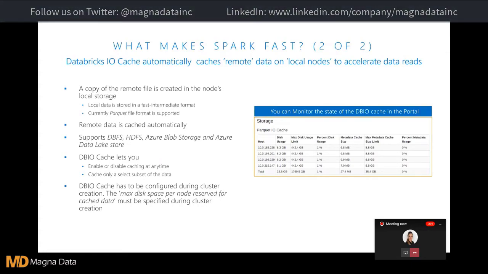So remote data is cached automatically, and because of this, each node just never has to go back and fetch the data, even if it's written to disk. And more often than not, it's cached. Okay. So it supports all kinds of storage.